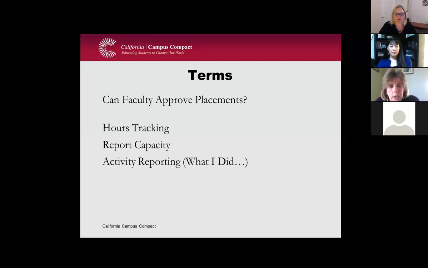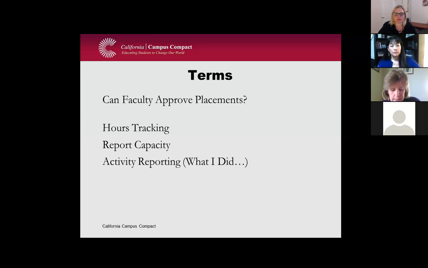The next set of criteria that we're looking at start to get into a little bit more of the tracking. The first thing is just a question of, does it allow the student themselves to track their hours? This can be a very simple report. You know, he or she worked at this agency this many days for this many hours. And many of these platforms do offer that kind of capacity.